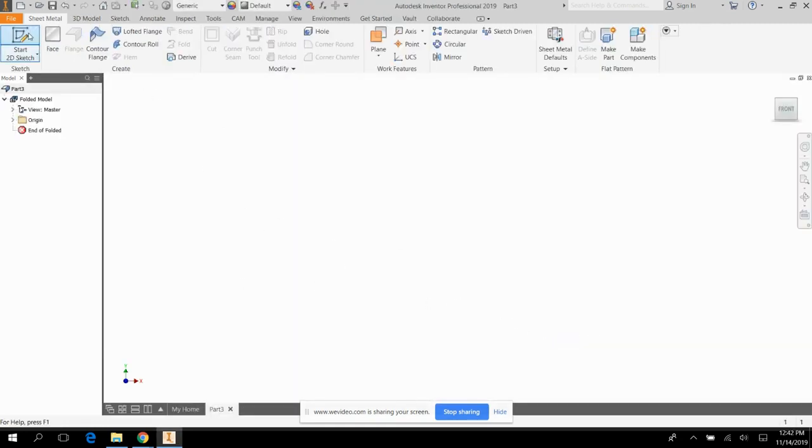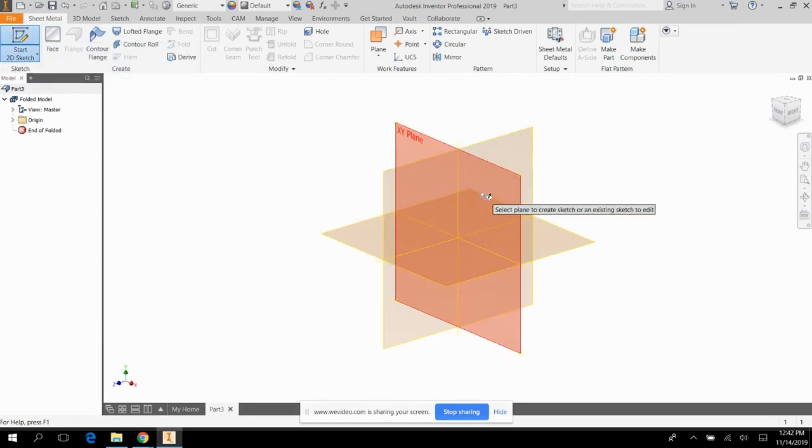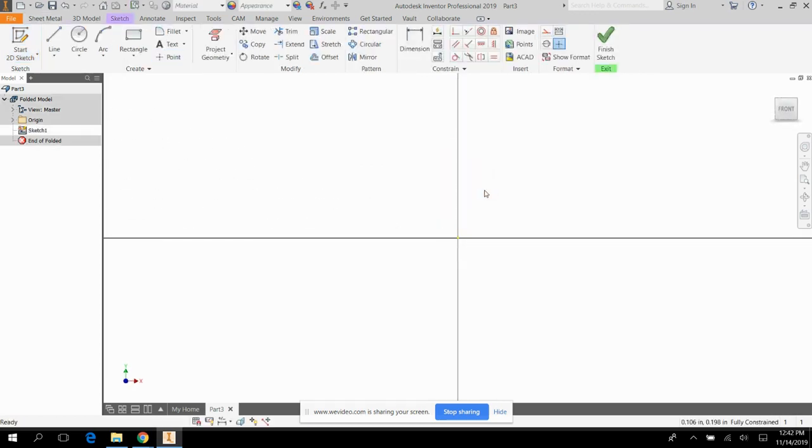The first thing I'm going to do in the sheet metal part is to create a 2D sketch. I will go ahead and select the XY plane to do that on. I'm going to click the line tool and start at the origin, and draw a vertical line with a dimension of 1.18 inches.